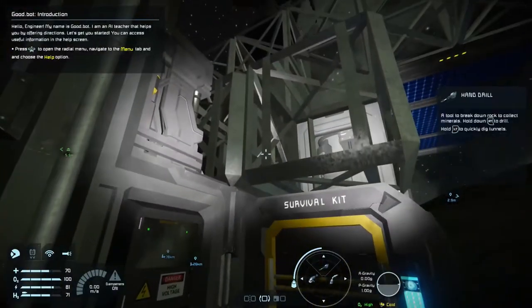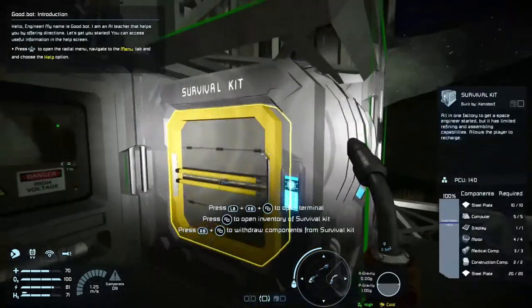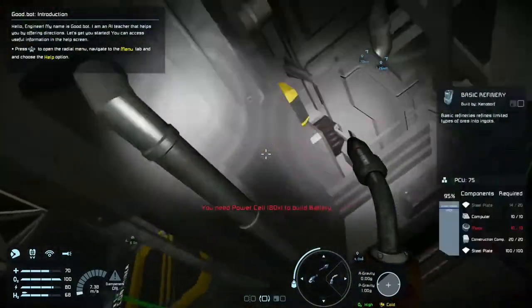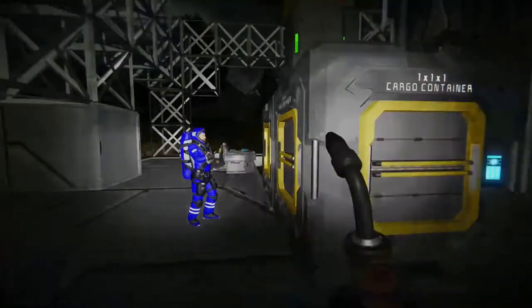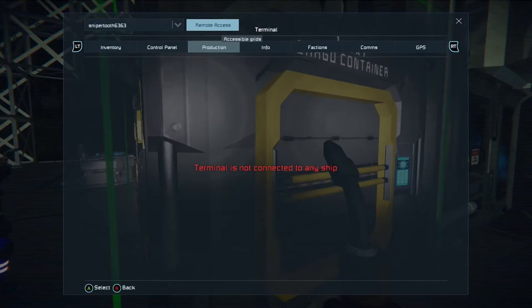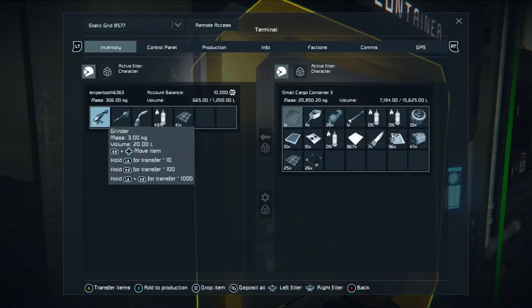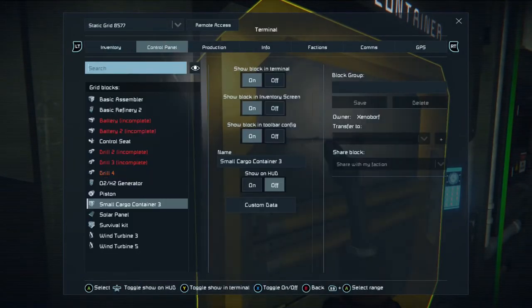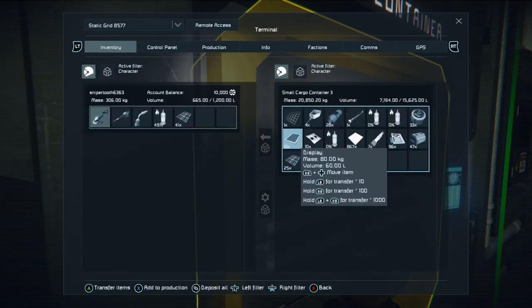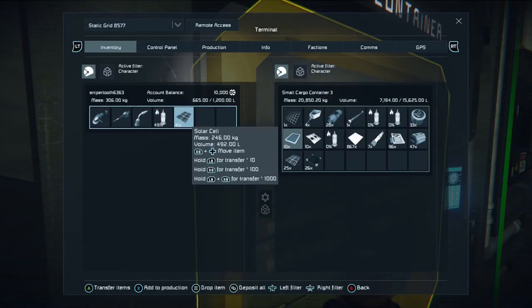Mine. I'm making small steel tubes. I need hundreds of those for everything, it seems. Yes, construction components. It's in the name. Oh Bart, guess what? I need more power cells. How many power cells am I going to make? I need enough for a solar panel, at least. I'm just trying to get the wheels and the gyroscope onto the axles. And I need 100-odd construction components.